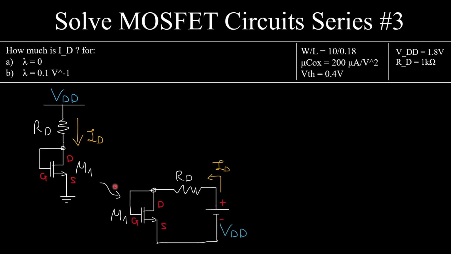This circuit is nothing but this circuit with a gate and a drain shorted at the same points. This VDD common rail is connected like a battery, through the resistor and then to the common point D, where the drain and the gate are connected. The current ID that we are asked to find, the current that flows through the drain, starts from the battery VDD and goes like this.